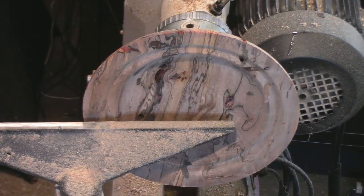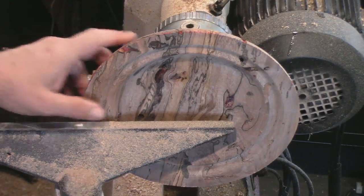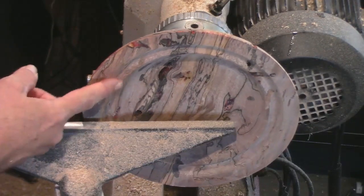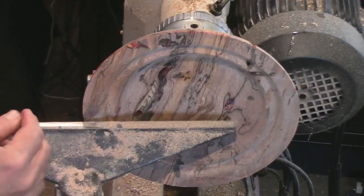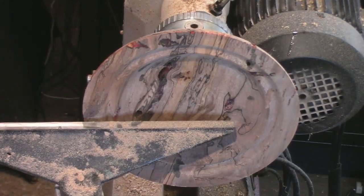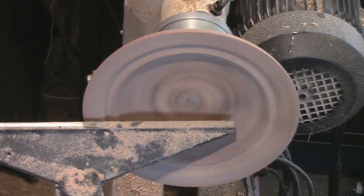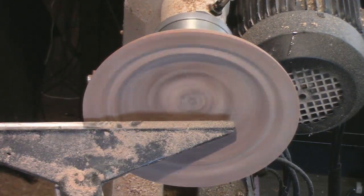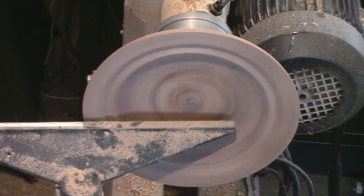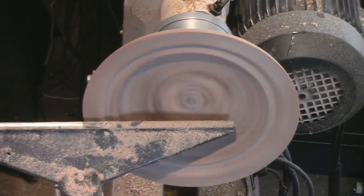Boy, I'm looking at the picture over on the big screen. There's a big monitor to my left as well. That is a pretty piece of wood. So you can see here this difference that I'm taking away. Okay. Oh, forgot to put my mask back on. All right.